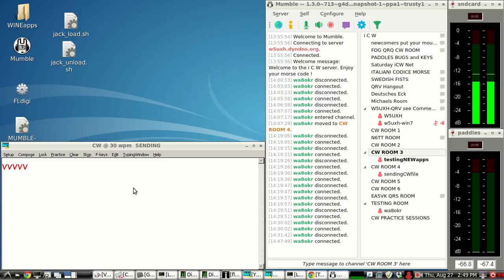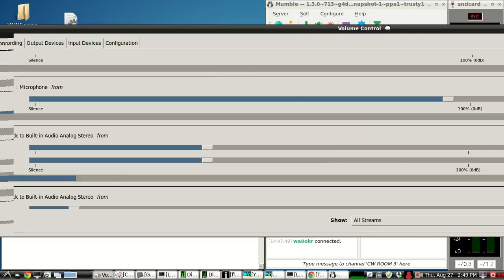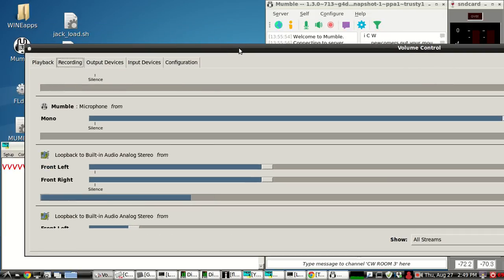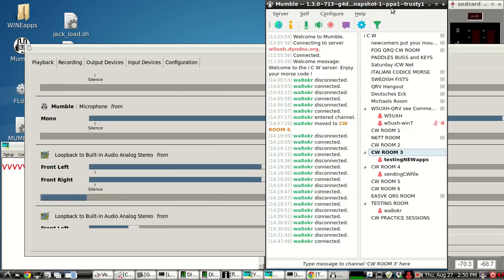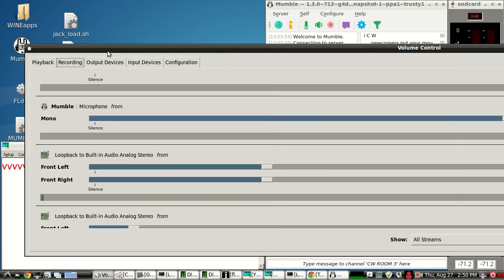The mic input jack then through PulseAudio goes to the sound card and to that loopback cable where Mumble is listening for the input. So the loopback functions, and this is the snd-aloop, the ALSA cable. The PulseAudio loopback is just for itself, but you can tell it from the starting point.